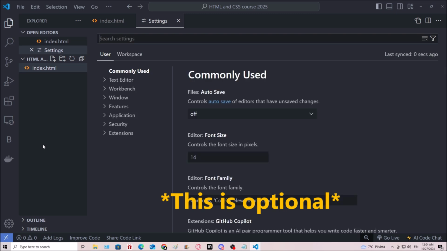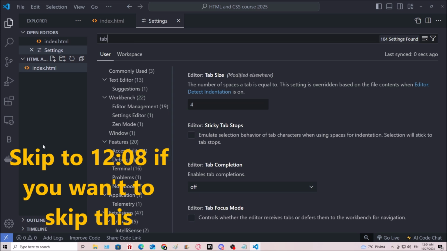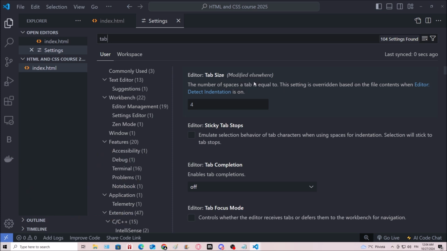Then you can type in tab, and from here you can see Editor: Tab Size. So basically this means how many spaces your indentation is going to be long. By default, this number is 2.